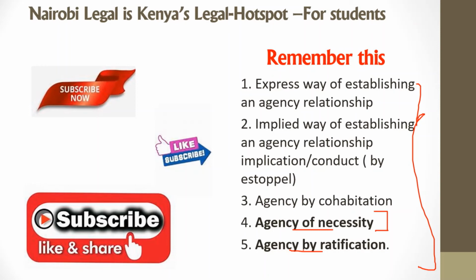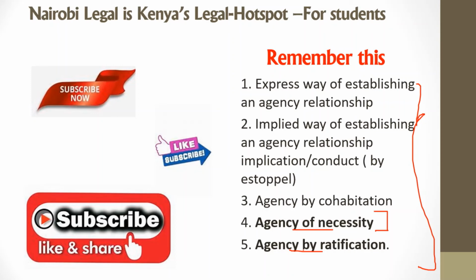I gave you an example of the fact that if someone has been transporting cabbages for over 1,000 kilometers and the car breaks down and the person has no way of communicating to the agent, and the person knows that it will take about 7 days for this car to be fixed, that person can go ahead and sell the cabbages without the express authority of the principal, and therefore in this case an agency of necessity will arise. Remember here that the person is not acting with the express authority of the principal, but the profits that the agent gets out of the sale of these cabbages must be given to the principal.